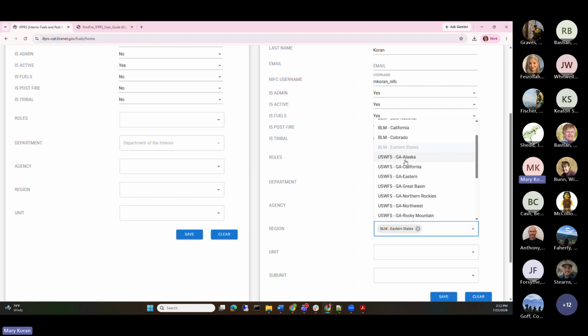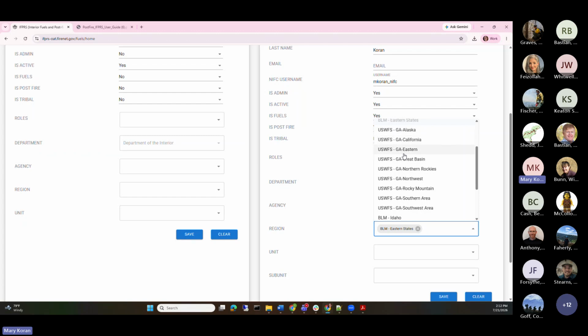And what should be available to folks are all of the GAs identified. So I think there's everything. California, I believe, is just one, so that's just the one unit, not north and south. Alaska has its own, but then I believe Hawaii is in with California as well. So all that said, that's kind of the breakdown there.